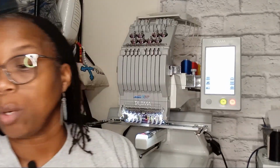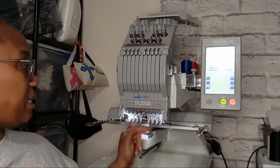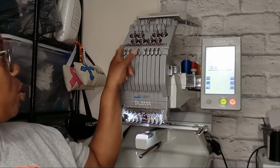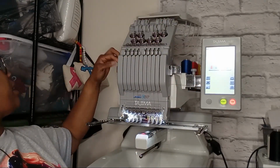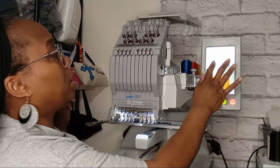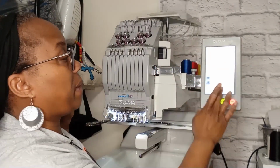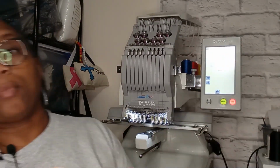Maintenance. How is the maintenance on the machine? Maintenance is pretty straightforward. There are some areas that you would unscrew right here and right here so that you could take this down and oil the pads. And then you could take this off so that you could oil the tops of the needles. You want to oil in there. There's a bar that slides back and forth. Okay, so it's on needle one. This bar, I will oil that just to make sure it keeps moving. So that's one area.